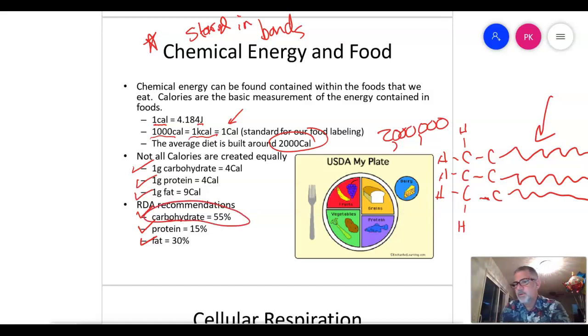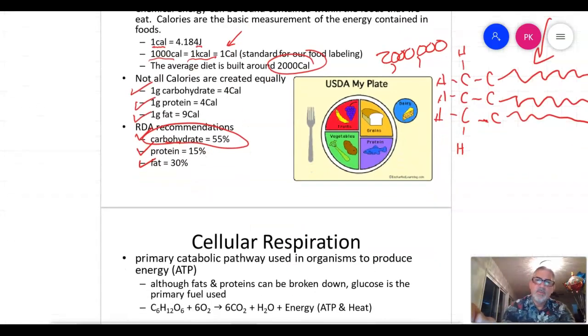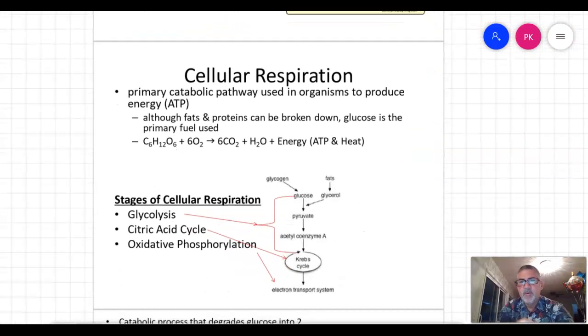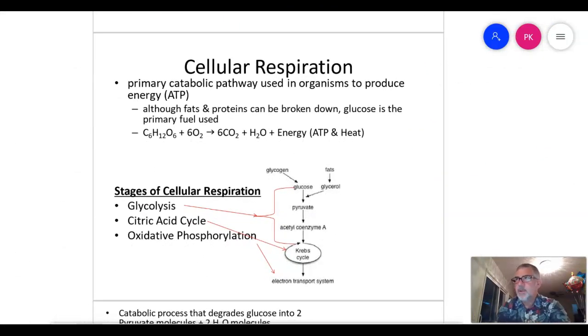So glucose I'll use first. And I will never use protein, and I will never use fat unless I run out of glucose. Right, so if I run out of glucose and glycogen, then I can start using other stuff. So this becomes important. All these people who are having problems, I'd like to be a little thinner, a little healthier, right? It's all about calories, because you can't transform your body unless you have a requirement greater than your intake. Unfortunately, that requirement is created through exercise. It's kind of hard to do that in a pandemic.